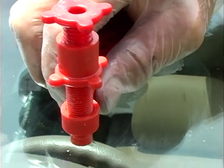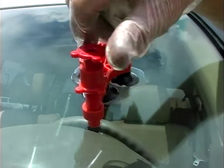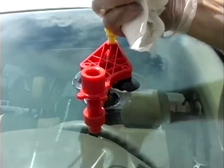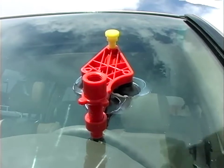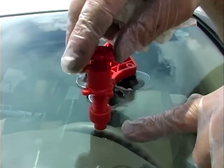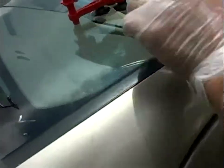So that's how I can tell, plus we want the bridge fairly level, maybe a little higher in the rear. Then we'll put it over the chip, take the piston out, two to three drops of resin, back in. We'll do pressure — if you look at an angle down here you'll see that the ring is actually lifting up.